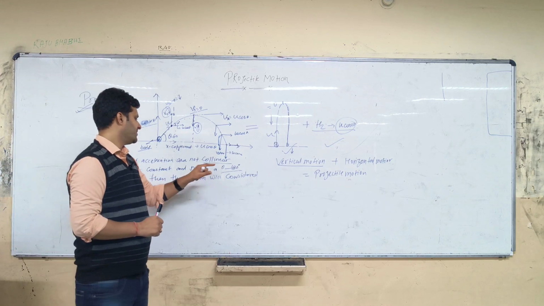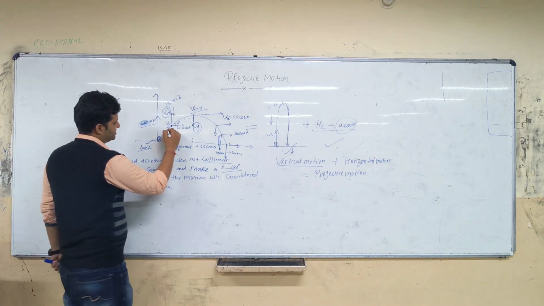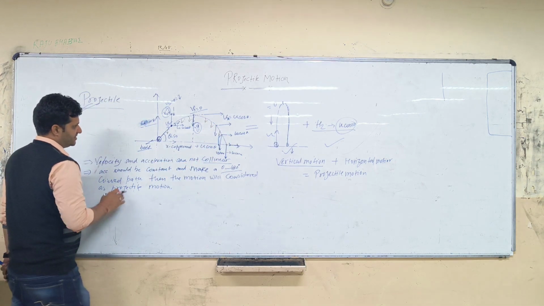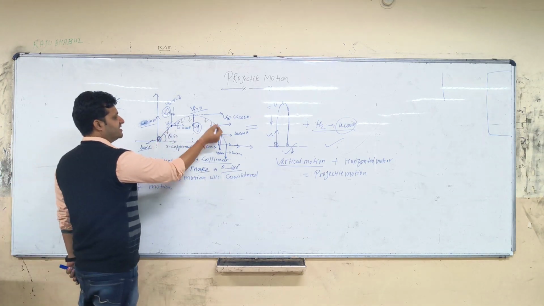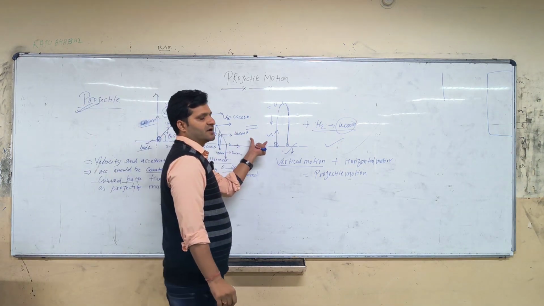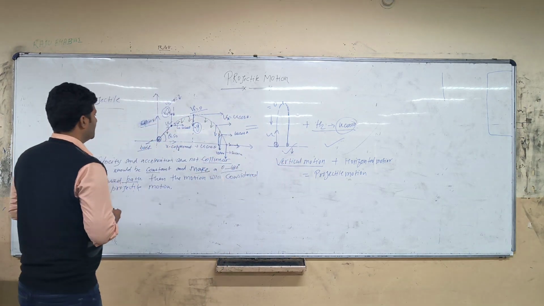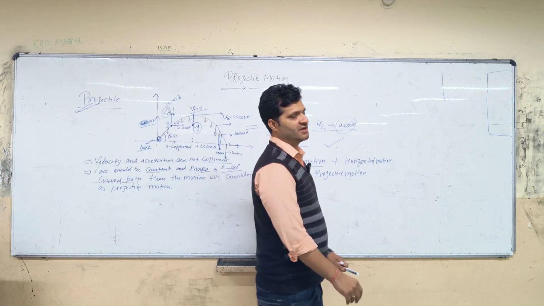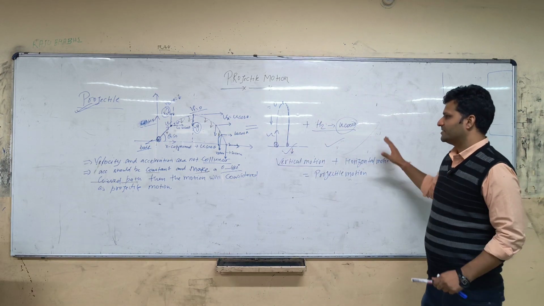Acceleration should be constant and makes a curved path. Here you are finding that the acceleration at each and every point is g, always in the downward direction, and it remains the same, that is constant, and makes a curved path. All these combine together to give the correct idea of projectile motion. So now, once you have understood the concept of projectile motion, there are a few parameters you can fill in here. What are the parameters you will find?